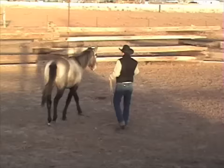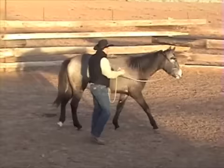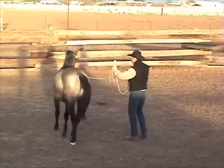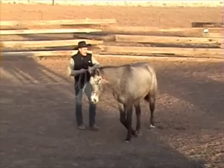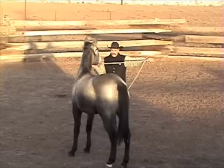Now watch my feet — my feet are moving forward. I'm not going to be backing up; that'll draw the horse on top of me. And I'm not going to stand completely still — I want to be moving with my horse to be able to help shape her. So my feet are moving forward and kind of towards her shoulder, working to push her off of me and to help her shape correctly. As I change my hands on the lead rope, then my feet move forward towards her hip. Now as I get ready to change the direction, my feet will stop, I'll push some slack, I'll spin the tail of my rope. Now my feet will move forward again towards her shoulder.